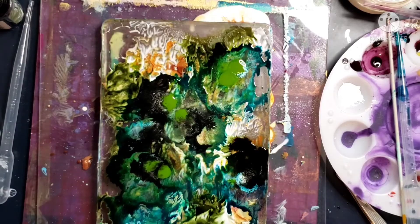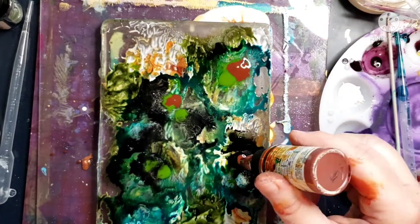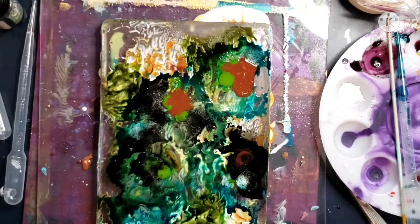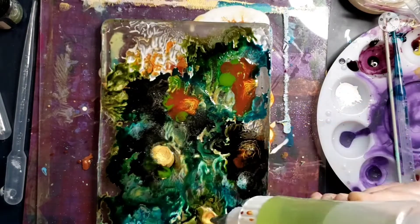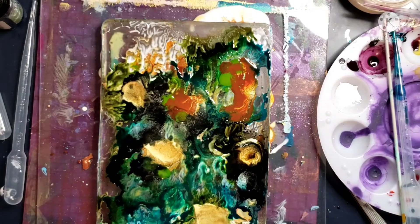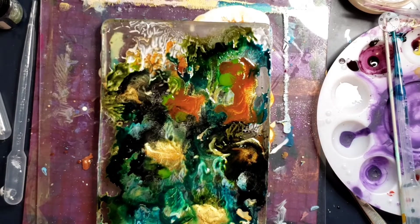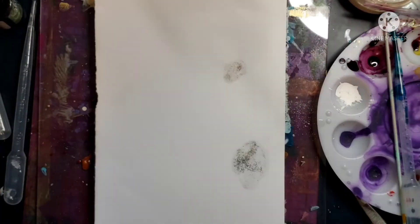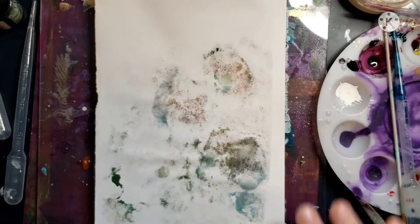If you go check out Texture Junkies, she's got a lot of gel plate play with alcohol ink — she's a little bit obsessed with that, kind of like I'm probably going to be obsessed with this for a bit. I'm here talking and at the same time trying to get every last bit out of this spray bottle. What you didn't hear earlier because I took out the sound is me trying to get as much of the hand sanitizer into the spray bottle as I can — I am easily distracted.